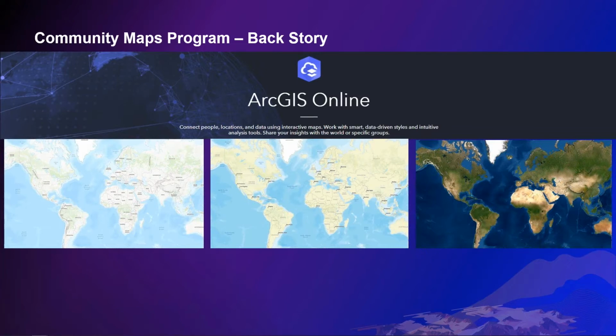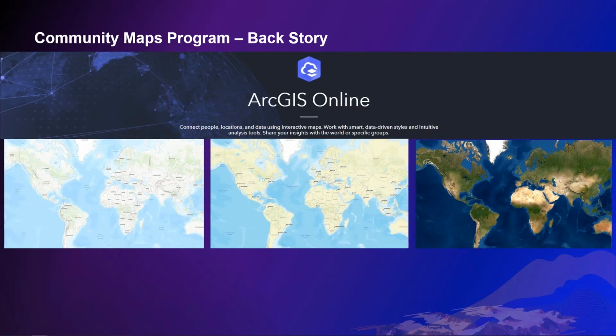The world topographic map was our primary base map at the beginning of the program, but we've evolved a little bit. Over time, we started to collect this data and improve parts of the map.